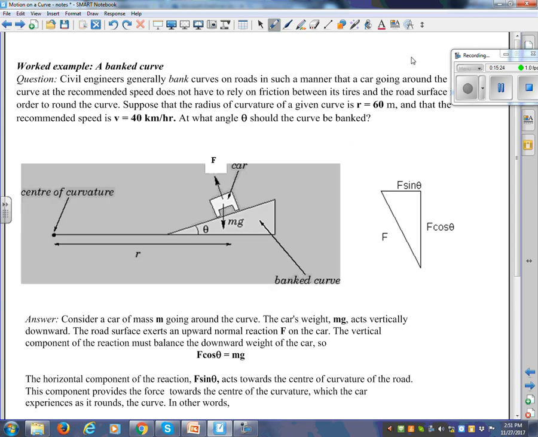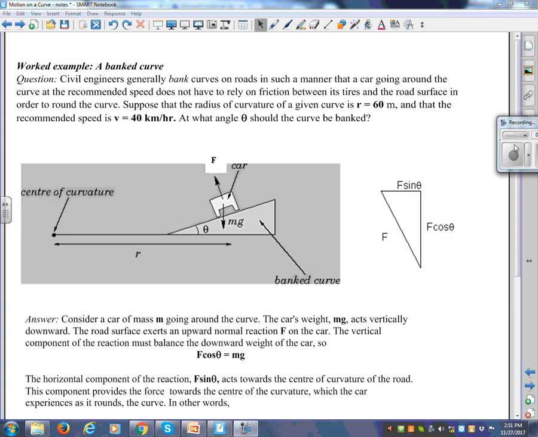Okay, so that was unbanked curves. Unbanked curves are relatively easy. Go ahead, Jared. I was just gonna ask, does Ff equal Fc in every case, or would it be different? No, on a flat, unbanked curve, the centripetal force is provided by the friction force. So Fc is equal to Ff on all unbanked curves.